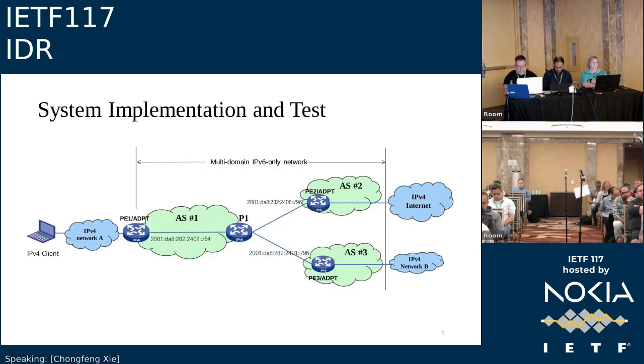Yeah, the BGP extension has been implemented in routers with which we set up an IPv6-only testing network. The network consists of AS1, AS2, AS3. The edge routers such as P1, P2, and P3 and the P router are located at different ASes. P2 is connected to IPv4 Ethernet. Each P is configured with a different IPv6 mapping prefix.